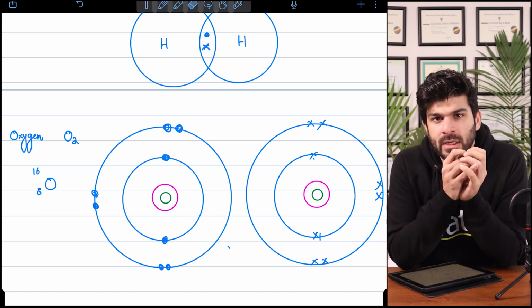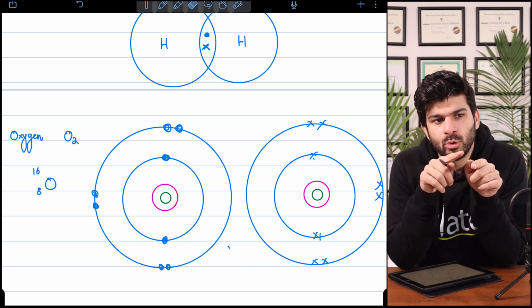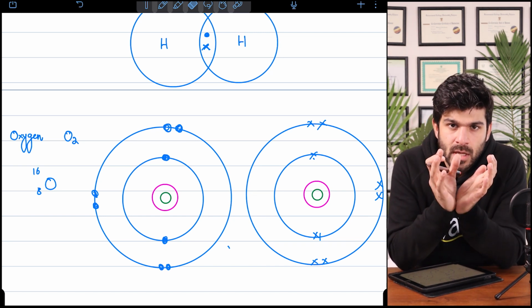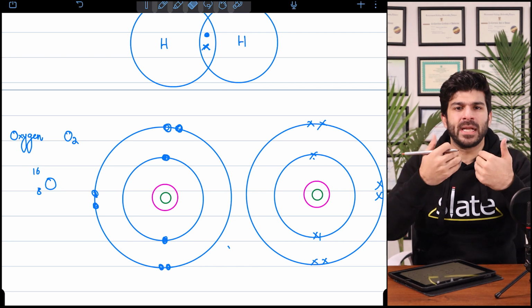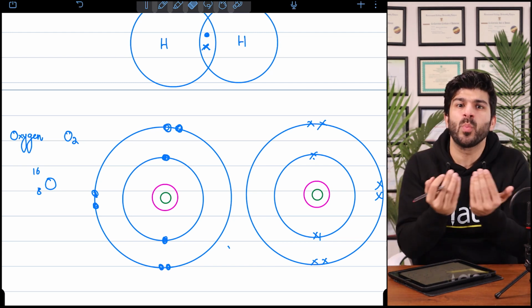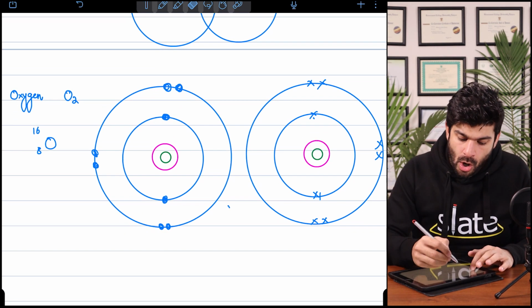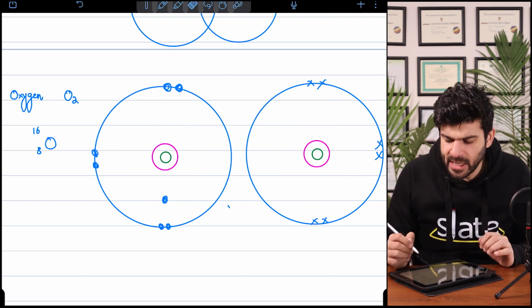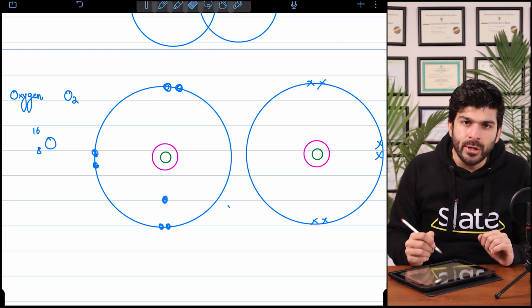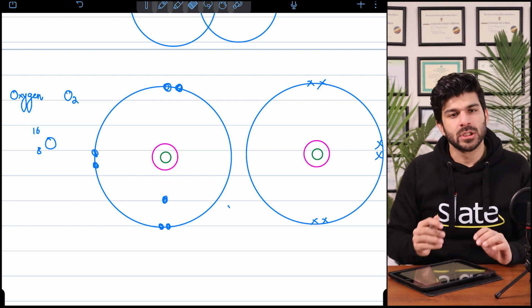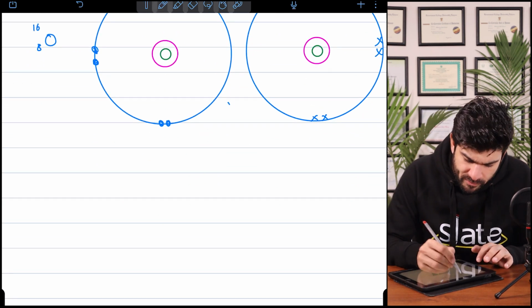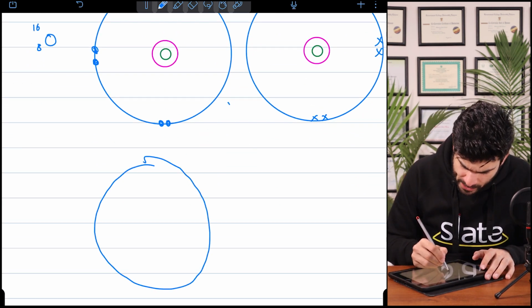In the ionic bonding, the outermost shell loses electron and they go to the outermost shell. But then we show the innermost shells. But in the covalent bonding, whatever is happening, it's happening in the outermost or valence shells. So for covalent bonding, you can skip the inner shells. All you need to do is to show the bonding to outermost electrons. So what will we do? We will make a Venn diagram.